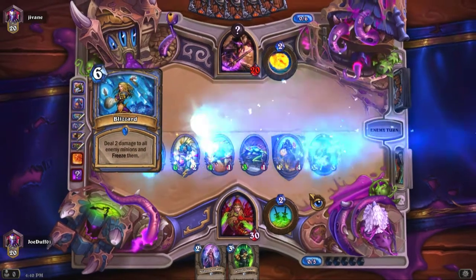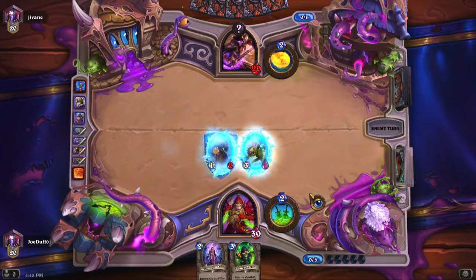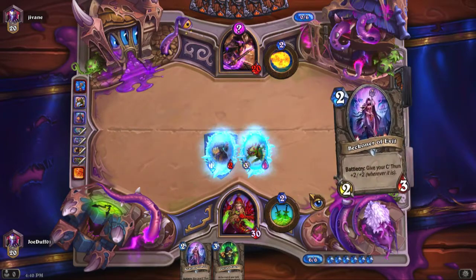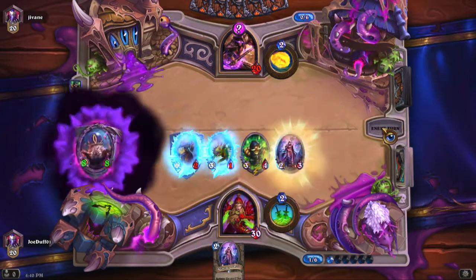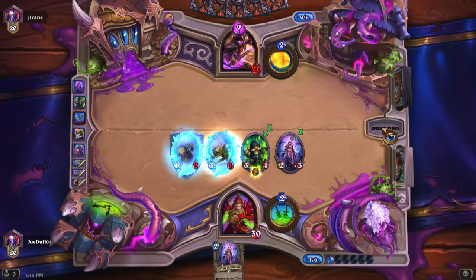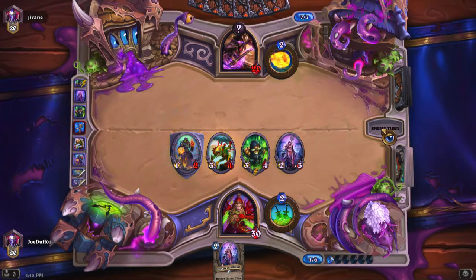He played the Wizard, which cleared my entire board, the Taunt and the Murloc, and one of my Murlocs. So I play Twilight Elder here, and I play Beckoner of Evil, which puts it up to an 8-8 in taunts, and now the Twilight Elder puts it up to a 9-9.